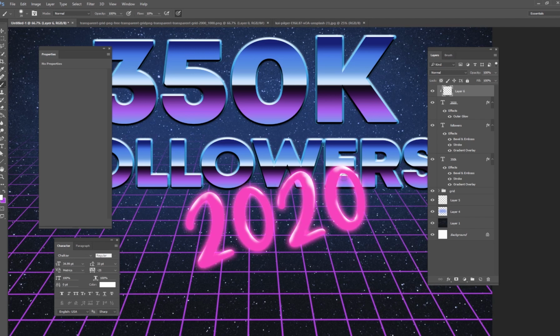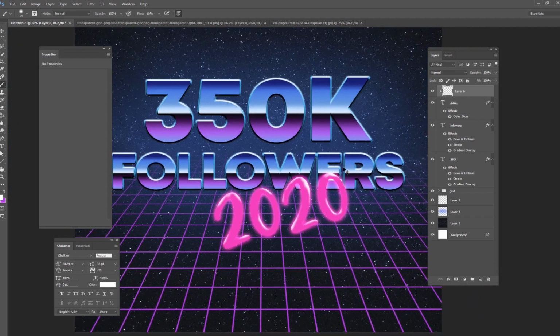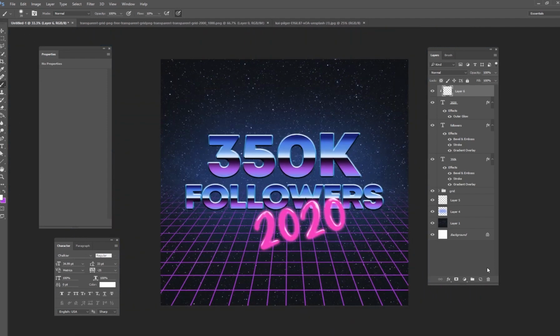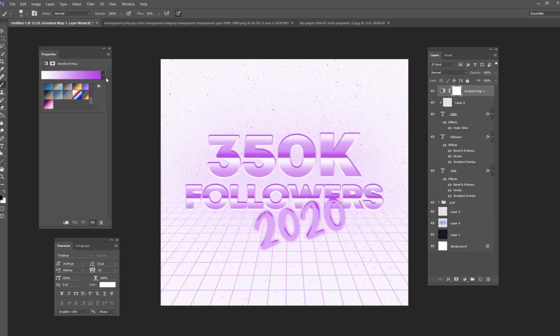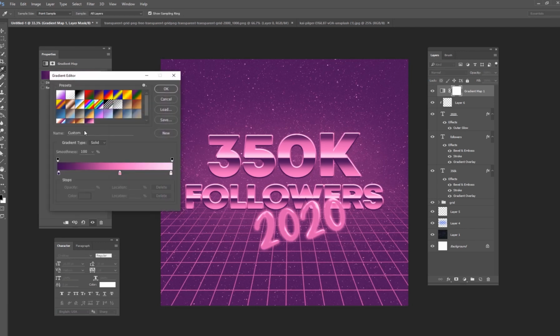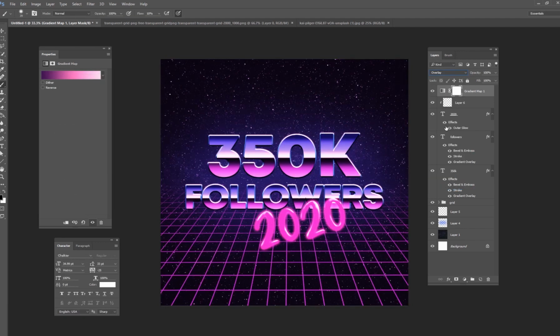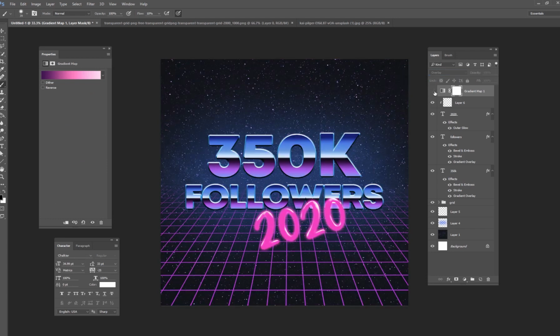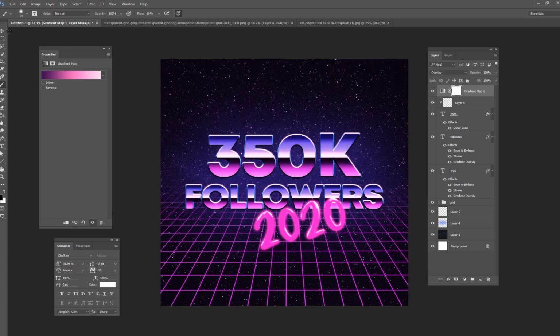And you can spend as much time on it as you want. Let's zoom out and see how we look. I think that looks pretty good. I'm going to do one more adjustment. I'm going to do a gradient map on top of everything. Let's try this one. Got a gradient map that's a purple to a pink to a white, and let's change that to overlay. And that looks pretty good, I think.